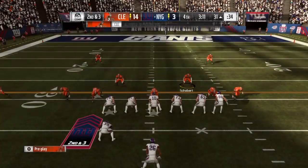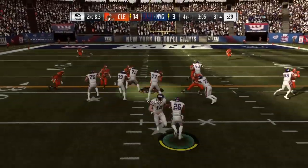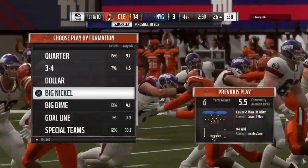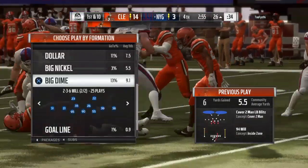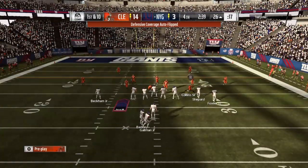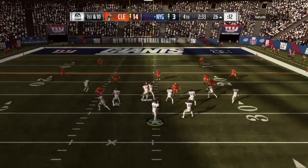Now, that was not a bad scramble there on first down. He didn't force it, nor did he throw it away. He was able to take off, and now he made it a very manageable 2nd and short. A handoff to Barkley. And he'll be a little shy of the 25 here at the 26-yard line. It'll go as a gain of 6 that time, and it moves the chains as well. So many teams want to throw the ball in this situation nowadays, but I love watching a team that has enough confidence to go ahead and run the football. In that situation, that's almost a tendency breaker.